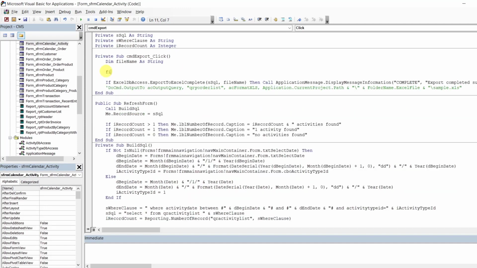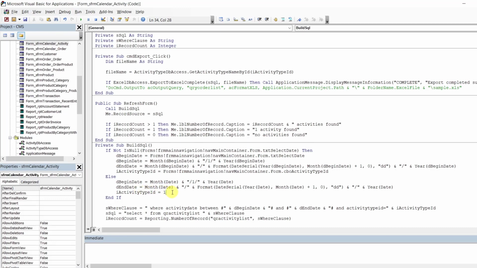We can say file name equals activity type db access get, see there, and then I activity type ID. Now, for some reason, that type ID was deleted because we defaulted to 1 right here. For some reason.